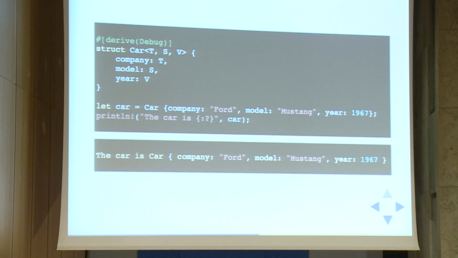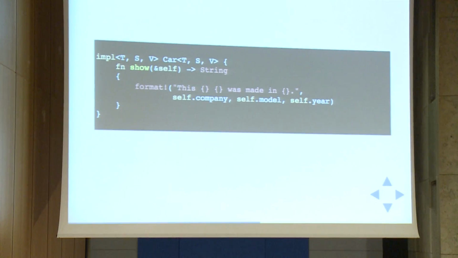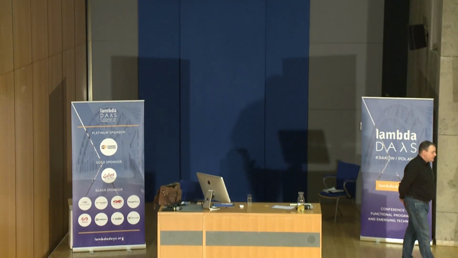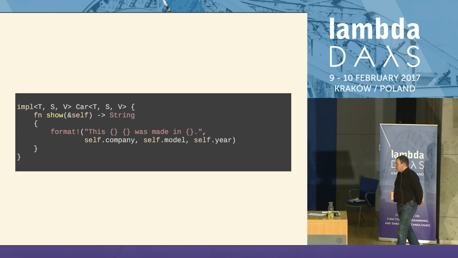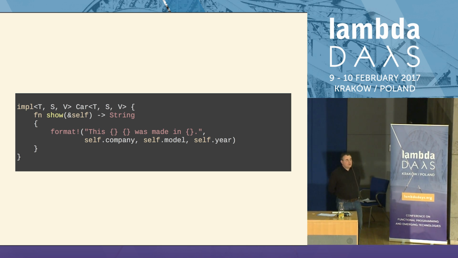However, it just prints not that nice if you use the default things. You might want to say, okay, I know better how to print this thing to a string, or to format it to show it. This requires you to use some restrictions. Not everything can be printed to a string, right? You cannot print a function to a string. You cannot print a closure to a string. So it is not true that any value can be substituted for these T, S, and V type variables.